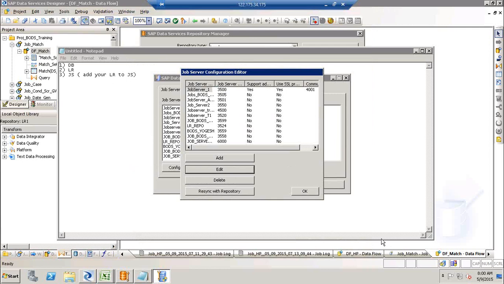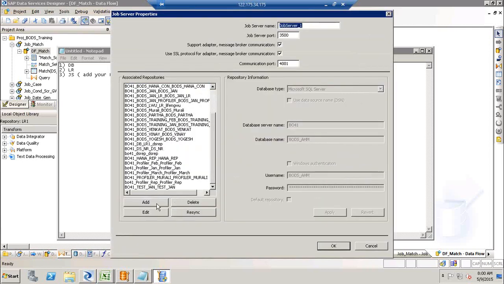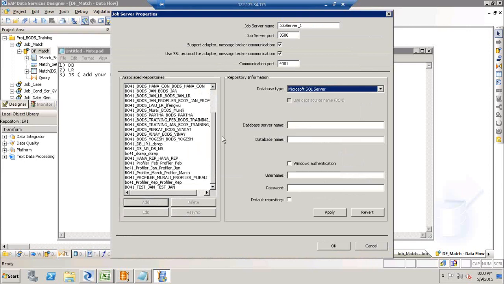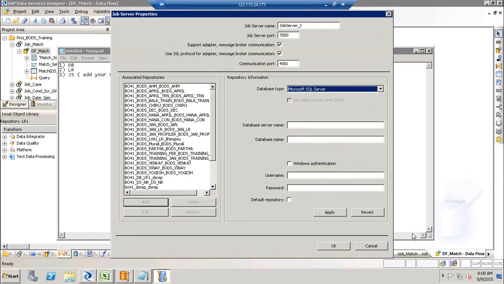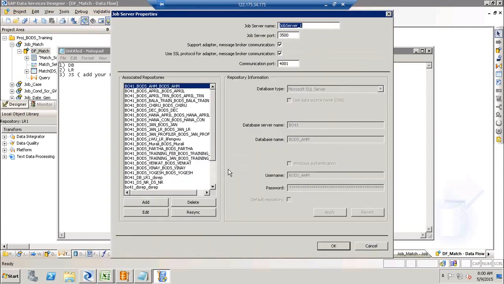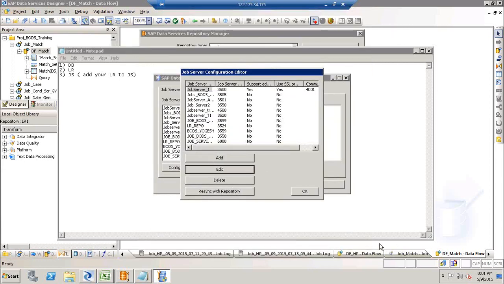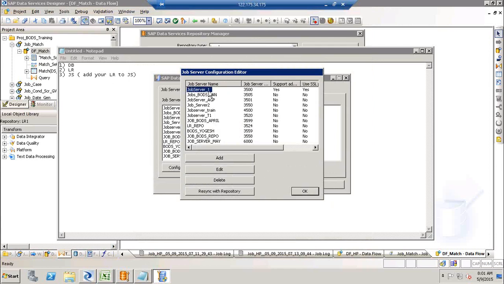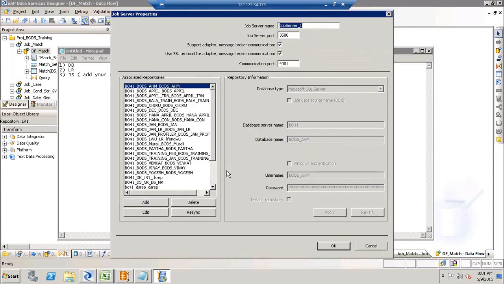Yeah, so when I was selecting this one, it was disabled. This option was disabled in my login ID. So it's not even giving you an add option here? No, nothing. There were only, I think, three options. I think job server 1, and there was another one, BODS, and the 3rd one I forgot. Yeah, the system you are working on is a different system, definitely yes. That's a different server altogether. So that will have different things. So select the required job server.